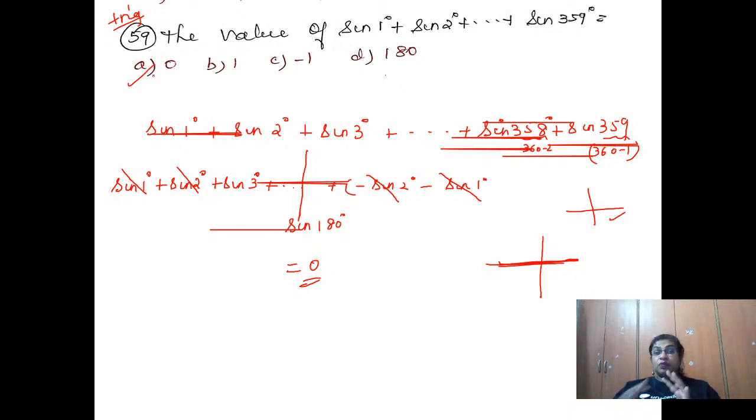Is that clear? So, we have struggled so much and finally we got this answer 0. Now here, how did we write that? What idea should come to your mind? Whenever you have this, convert it into the allied angles. Convert into allied angles. So, 359, how to write that? As 360 minus 1. And what is the allied angle concept?